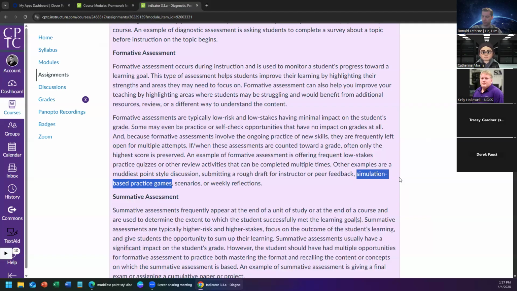So there's two, now I'm going off in two different directions, but for the simulation-based practice games, the lab educators community has recognized that that is a high stress, high stakes scenario, and they have created open education resources that are simulated. Sometimes they're timed.